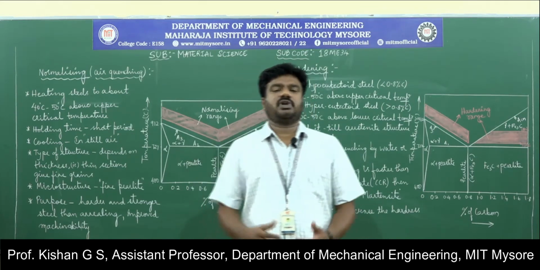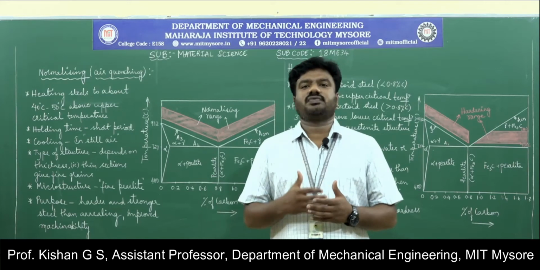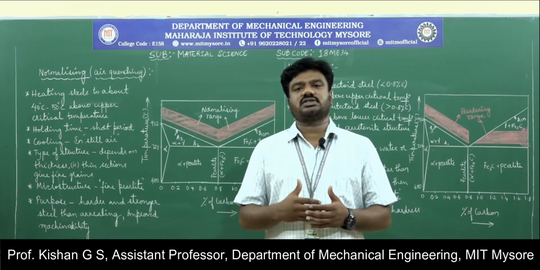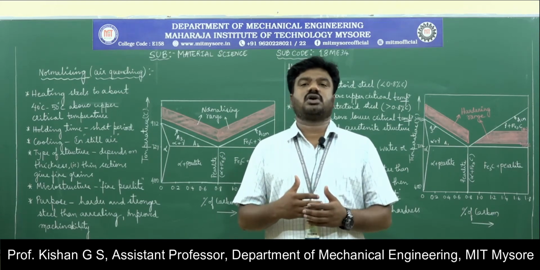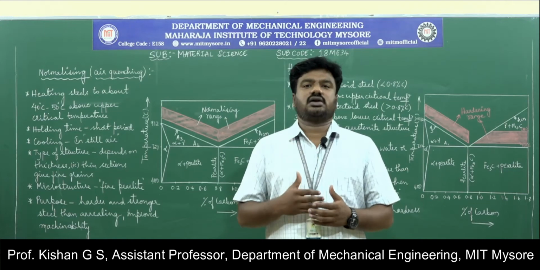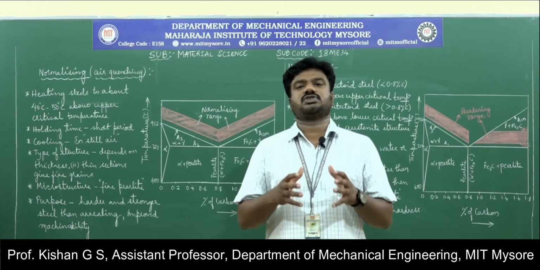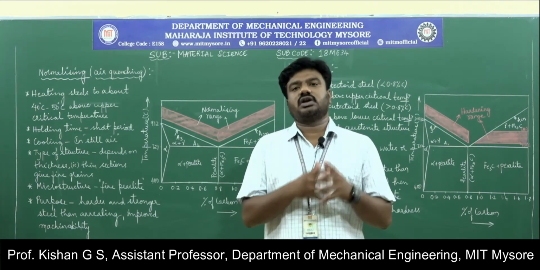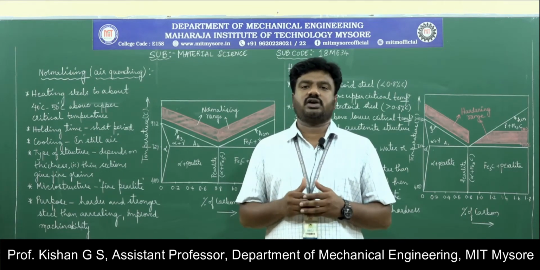In the previous session we dealt with the details of different types of annealing, the concepts of recovery, recrystallization and grain growth, and prior to that we understood the concept of the entire heat treatment and the different relationships with respect to temperature and time. Considering all those references, we are dealing with two types again in this class.